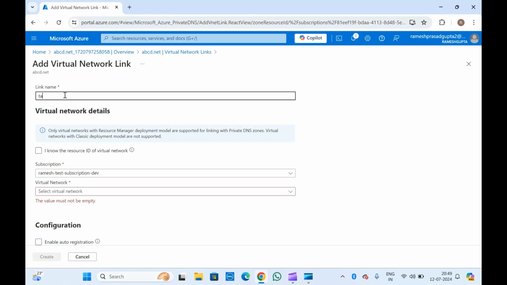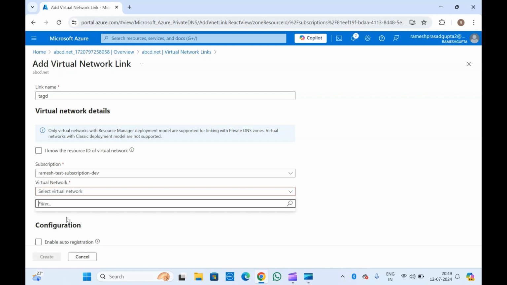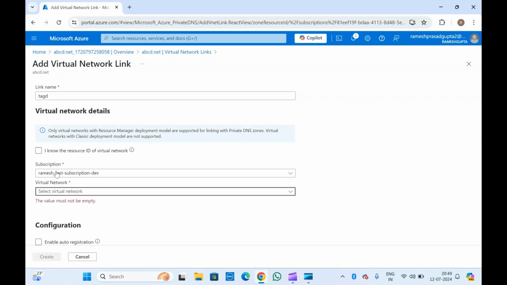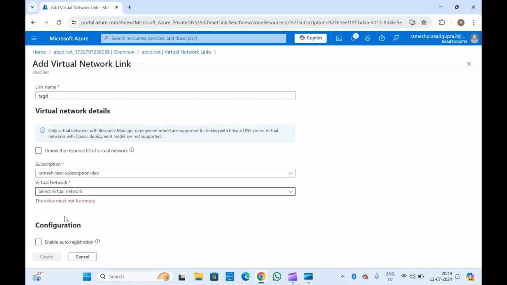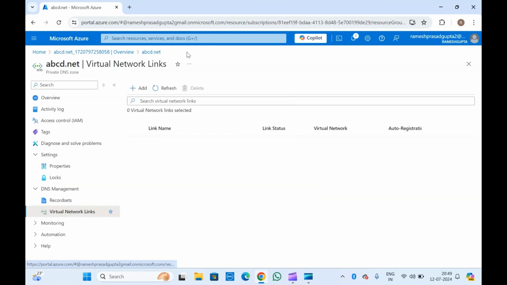Okay, we can provide the link name whatever you want, and you will have to provide the virtual network as well. You will have to select your virtual network from here. I don't have any, so I am not getting the virtual network. Once you have added this, you will have to create it, and a virtual network link will be created here.